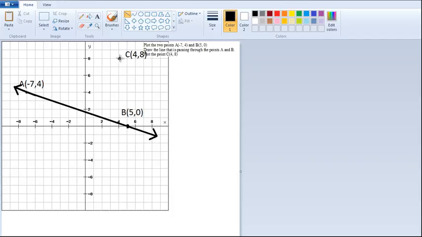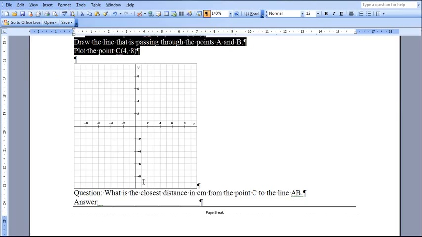So when it has to be the closest distance, let's start in C, and of course we don't choose this one. It's gonna be a longer distance than if we choose this one, or this one, and we're gonna find out that somewhere here is the closest distance. For example, if we choose A, it's gonna be a really long distance. So let's just measure with a ruler when you find the closest distance, and then write the answer in centimeters. For example, 3.7 centimeters or something.